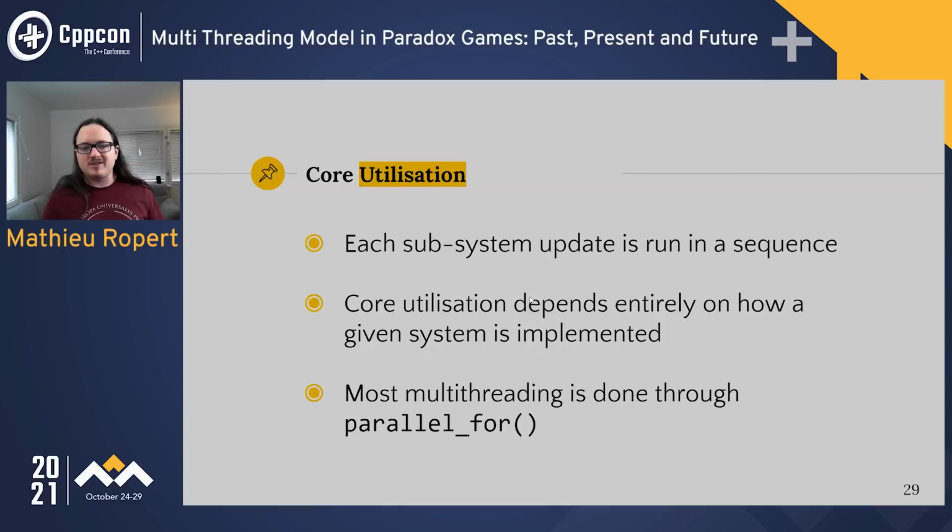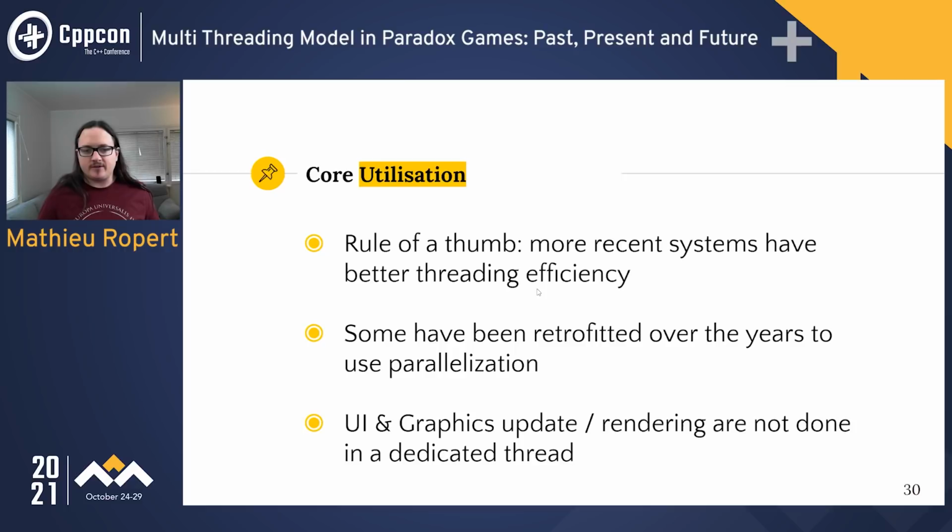So basically, the rule of thumb is usually the more recent the system is, the better it is at threading efficiency, because we were more sensitized to the idea that it needs to be done, and that it needs to be fit. Some other systems have been retrofitted, but not all of them have.